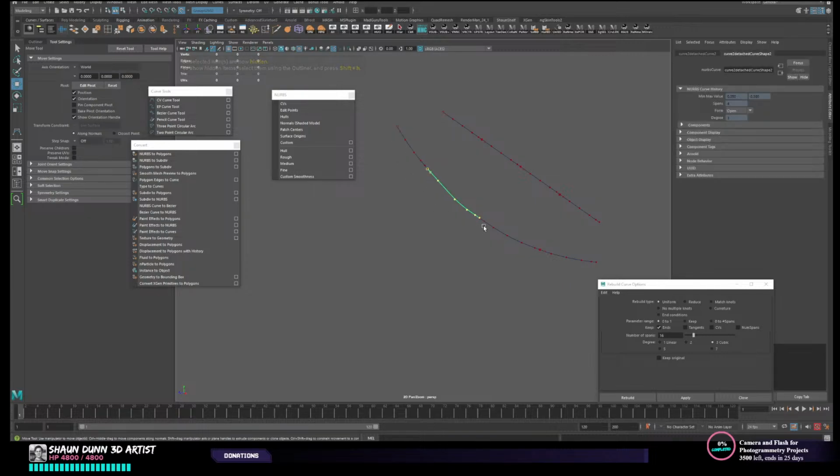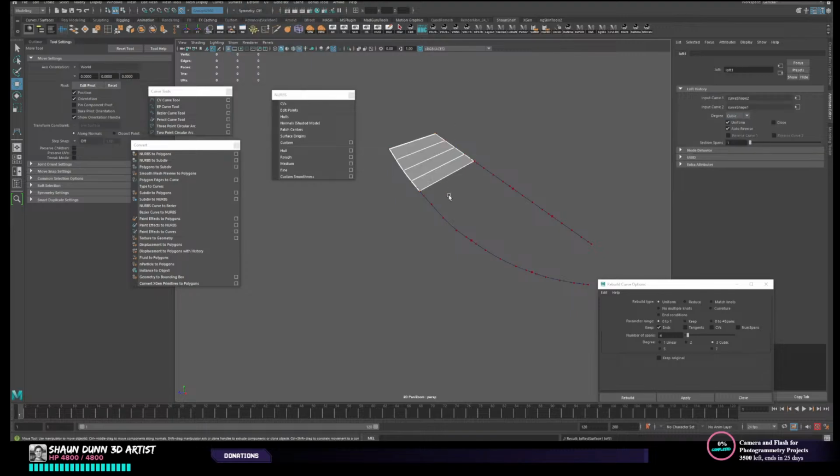And then each one of these should be 4 roughly, but I'm just going to rebuild them, I guess, just to kind of even it out. And do the same thing here. Just rebuild all of them. So now if I loft these, press G to repeat.